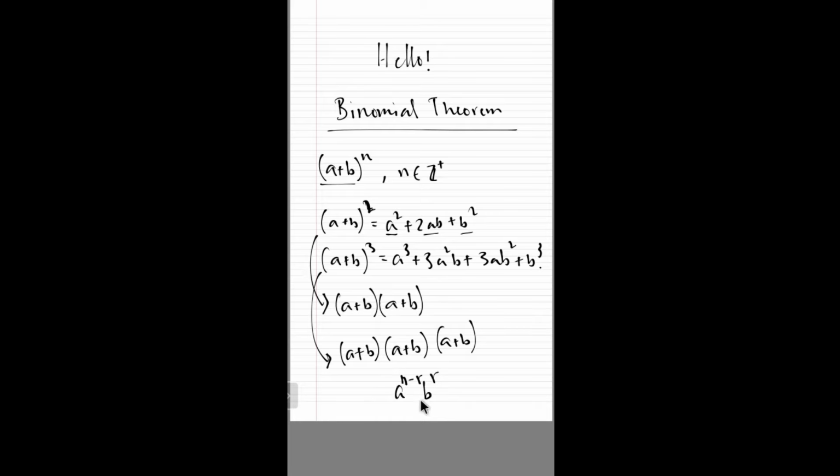Now the important thing is how many times these are repeated, meaning how many times these are occurring. Like you can say in the expansion of a plus b whole cube, a square b is occurring 3 times, that's why it is 3a square b. So the point is to find the coefficient of this term. For each term we are having some coefficient, and that coefficient we need to find is called the binomial coefficient. How it is coming, let us see.